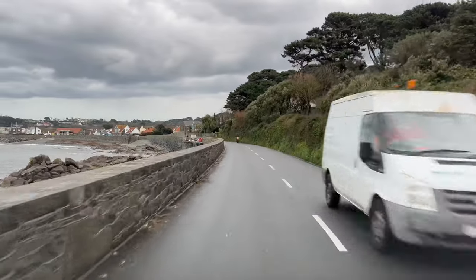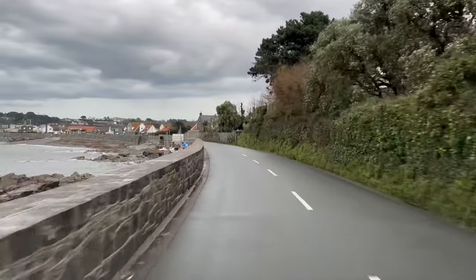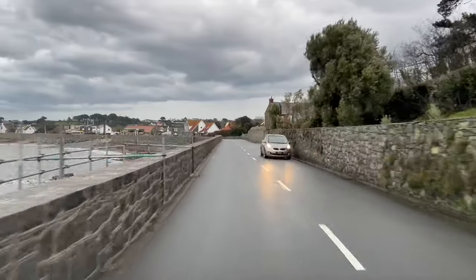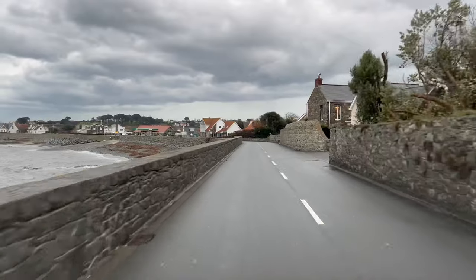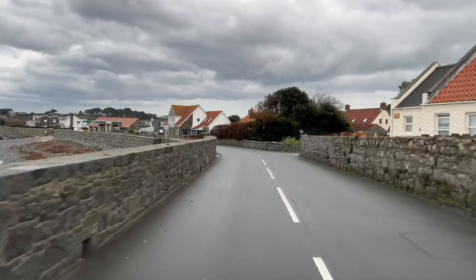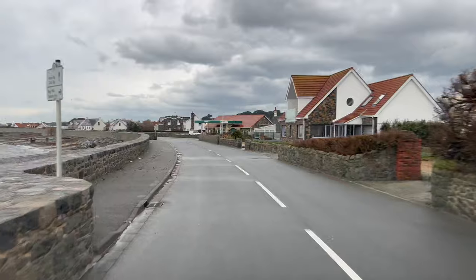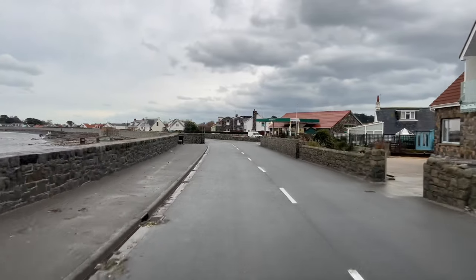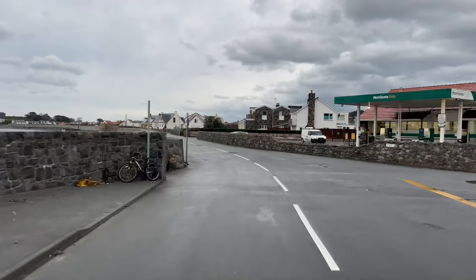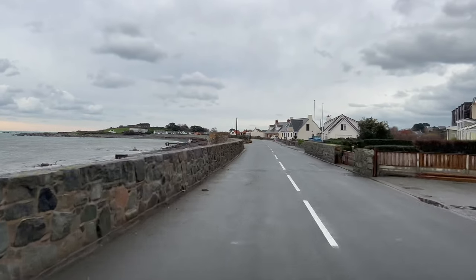Alright, where are we now? So update, we are at Perelle Beach or Perelle Bay, whichever you call it. This is not really a nice beach, really. It's very stony. Perelle's not really a place you see people sunbathing, as far as I ever see. Because you can see on the left, look, there might be a bit of sand. I'm not really sure. Doesn't look that great. And we've got Morrisons on the right. Perelle, Morrisons Perelle.